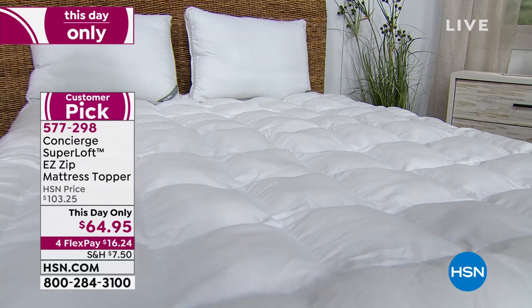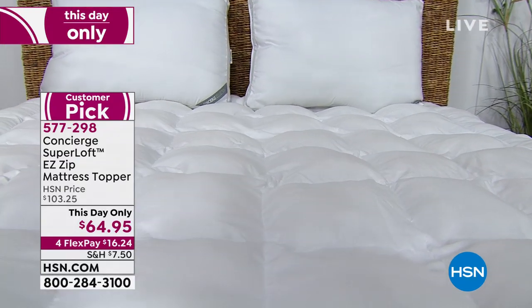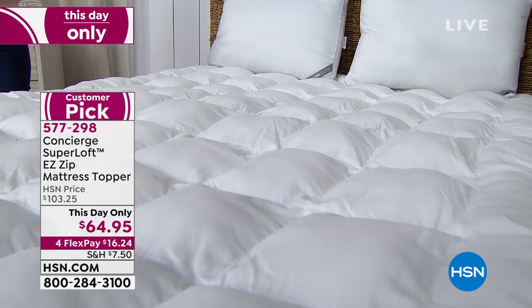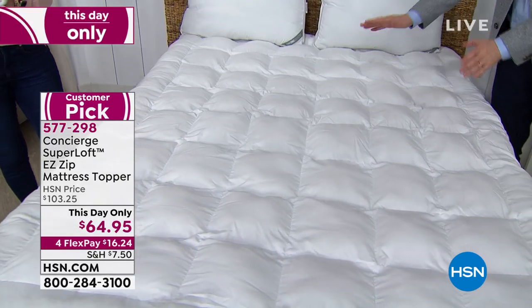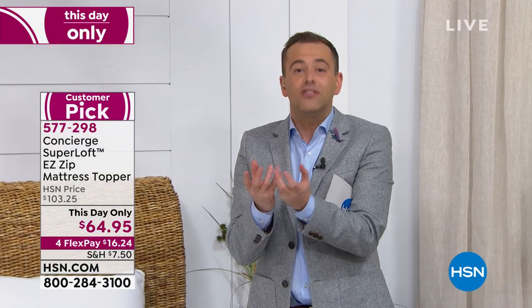Why buy it tonight? Because of that price. I have never, ever, ever presented the Super Loft, top of the top, the best of the best in my opinion, at less than $65. For the bargain hunters out there, and I don't like using that word. I mean, I am known as the coupon king at home, but this is a quality bargain, so everybody should jump in. I mean it, I really do.